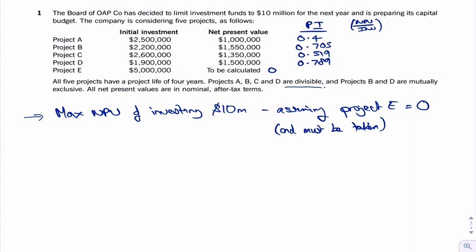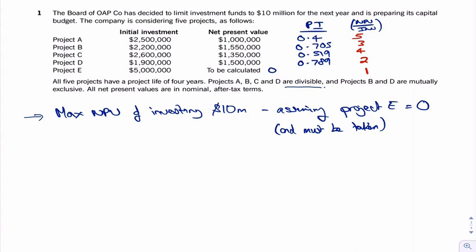Which ones do we want to do? Well, we have to do E, so I've got to put that as number 1. And then you say, right, which gives me the next highest, which is D. Which gives me the next highest after that, B. Next highest after that, C. And the worst is that one there, number 5.